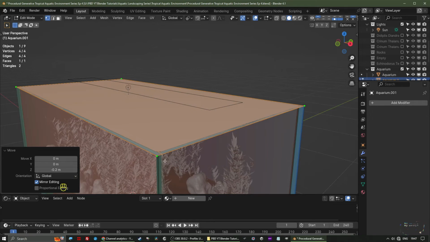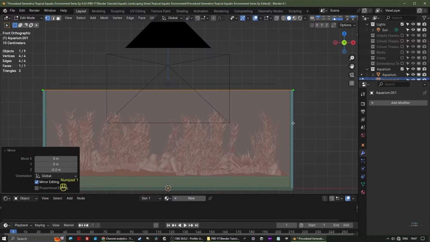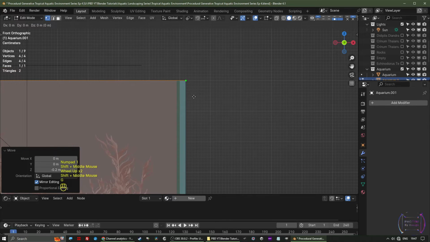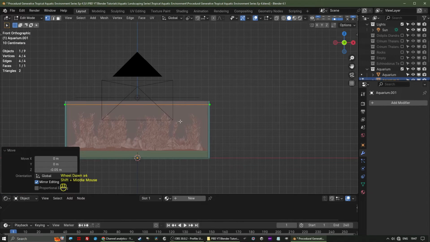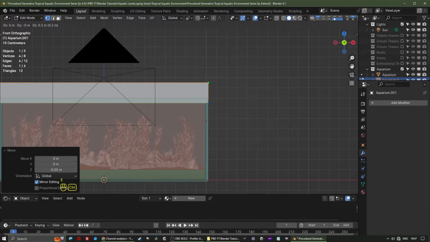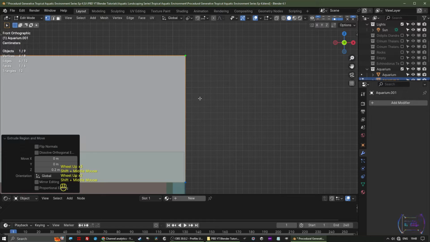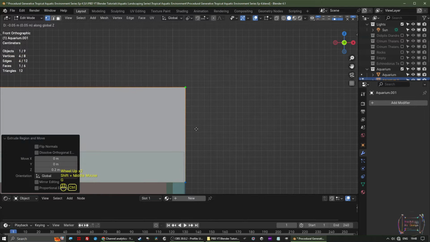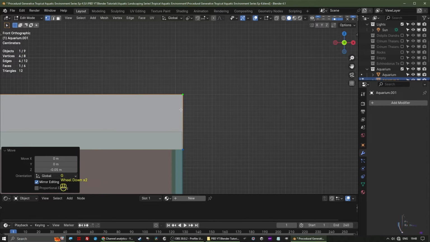In fact, we are going to intersect this slightly. So what I might do is hit numpad 1 again. I'm going to zoom in. I'm going to hit G, Z, hold down Control to snap it to the grid. I'll bring it down 1, 2, 3, 4, maybe 5 units. So that's 5 centimeters. So I have a 5 centimeter overhang. I'll then hit E, Z, hold down Control, snap it to the grid. I'm going to zoom in. I'm going to hit G, Z, hold down Control, snap it to the grid till it's 10 centimeters above the tank.